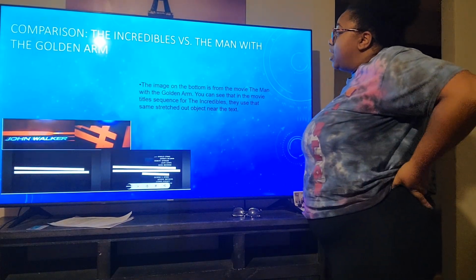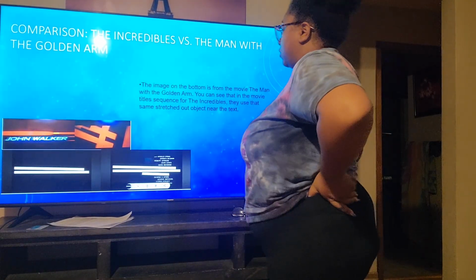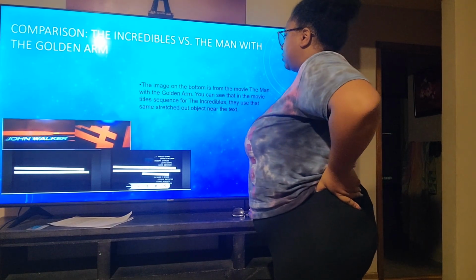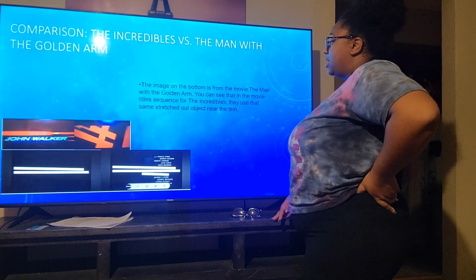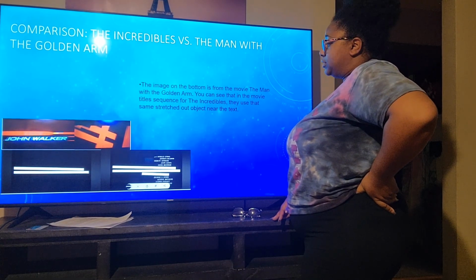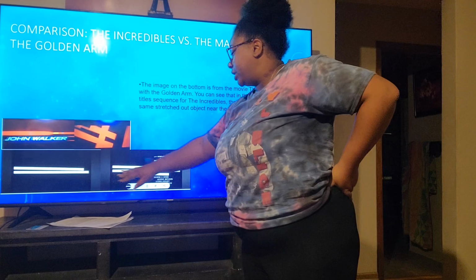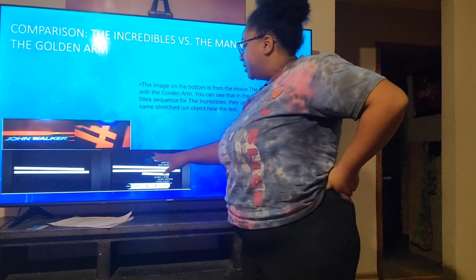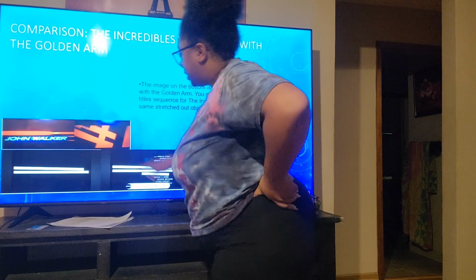So here we have the obviously Incredibles and The Man with the Golden Arm. So the image on the bottom, you can see that both of the images use the same stretched out figure around the text. This one is in between it, and this one is on top of it.